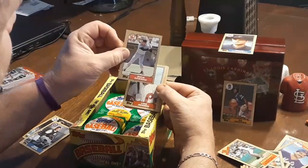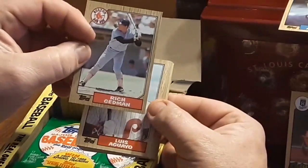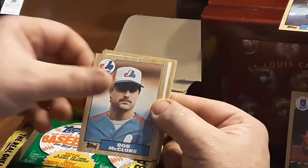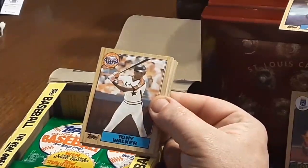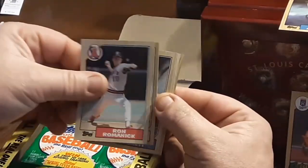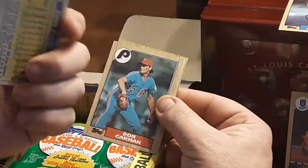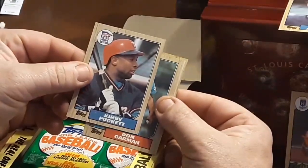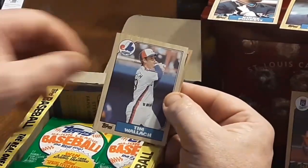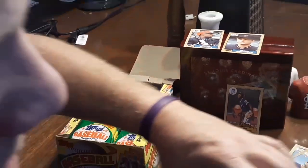Oh, Rich Gedman. The reason why this is significant to me is because, like I said, I play a lot of RBI. I take this guy out of the lineup, but he's actually a pretty good hitter. I leave him in nowadays. Ken Phillips. Bob Pritter. Always hated these cards. These are worthless. Tony Walker. I use those as card dividers too. Wegman. Kirby Puckett. He screwed us over that year in the World Series. I might pull him aside just to shoot him. Don Carmen. Timmy Wallach, he was good. Jeff Sellers. There's a no-namer. Next pack.